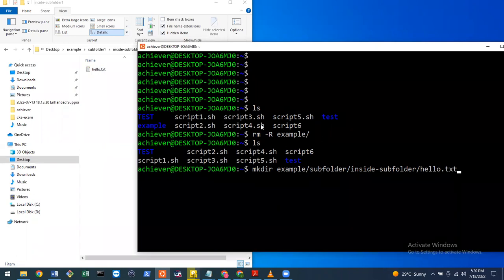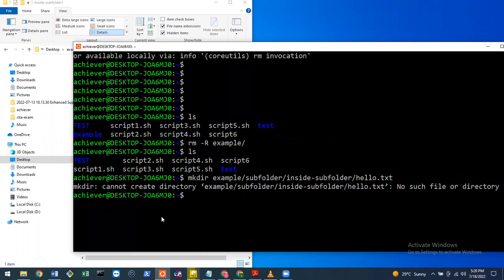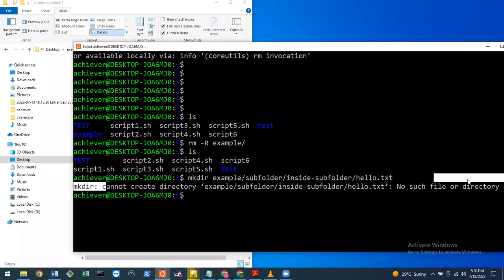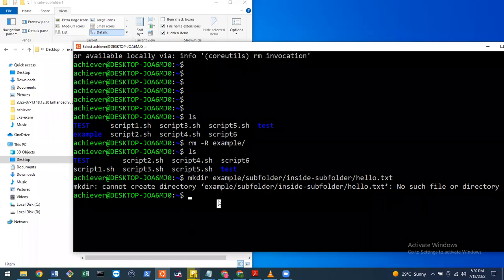To execute now. Okay, txt and hit enter. So see, did you see the error? Let me show you in case you're not seeing it. Cannot create a directory. Okay, so what do we do? Can somebody come up with options?